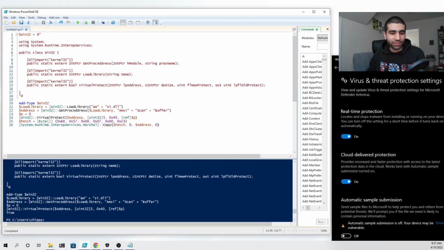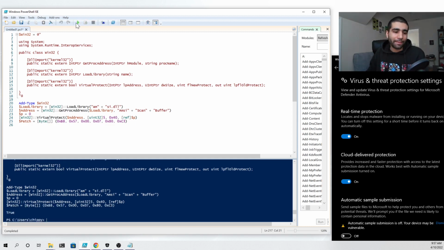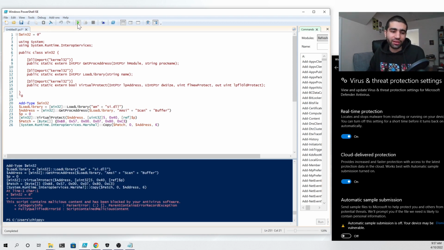We have our patch of the bytes that we want to patch AMSI with. That seems to work too. So now we can just add the last line that we have, which is the call to copy that actually copies the bytes to the AMSI scan buffer location. So let's see if that is indeed what's triggering it. And we can see we finally get that AMSI error, showing that the call to the copy function does seem to be the signature that AMSI is using to detect this piece of PowerShell code.